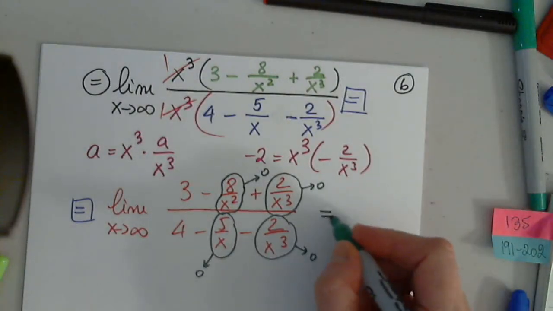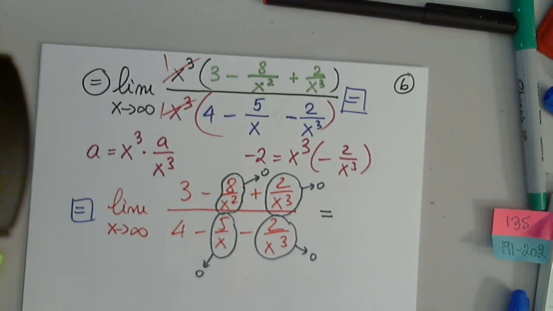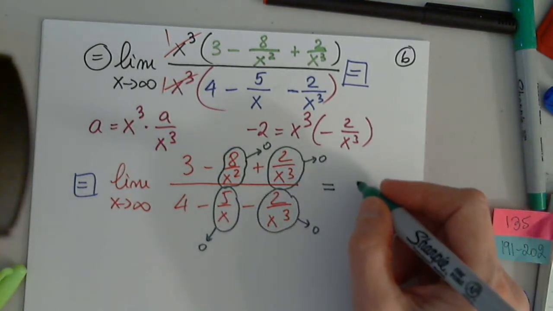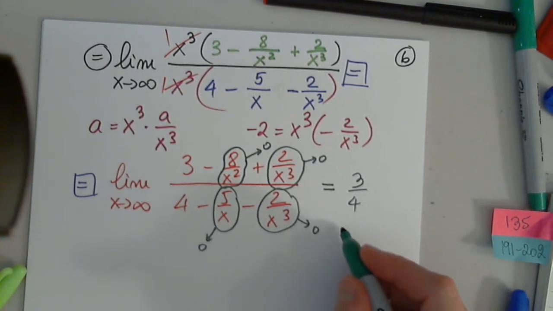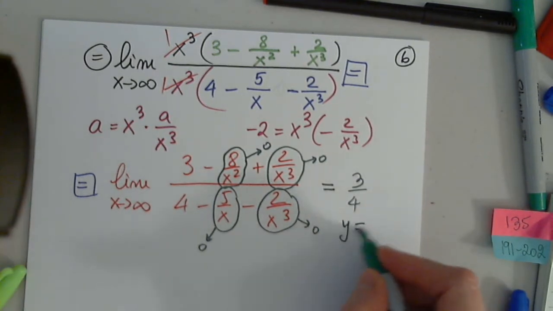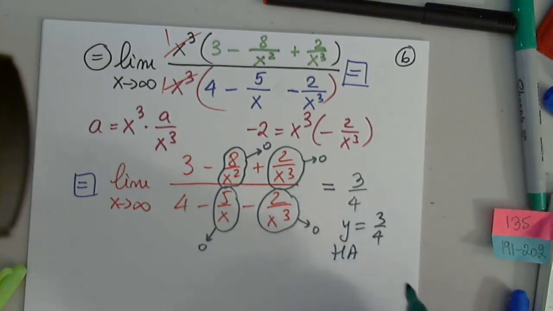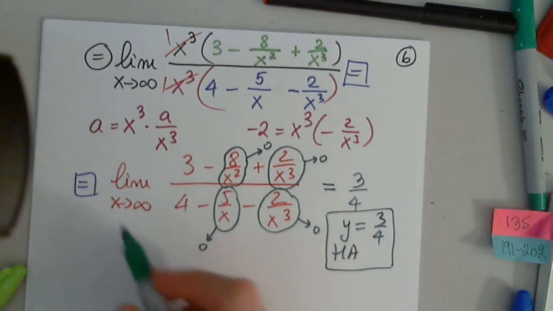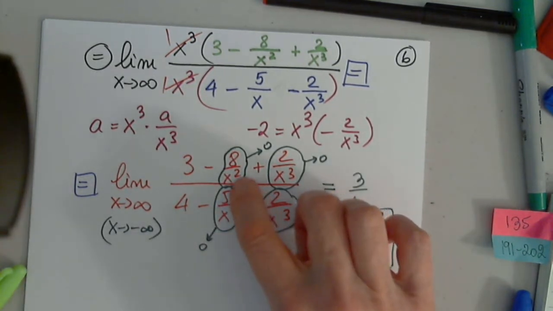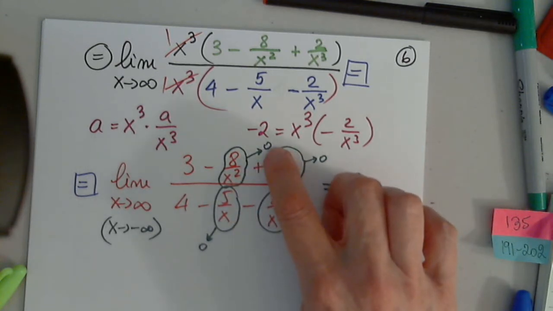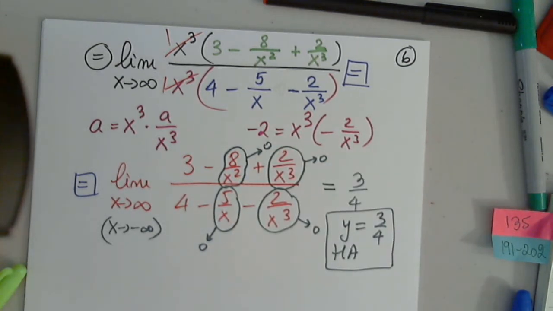Good, so then now I can drop the limit operator because I'm applying it. And the final answer is 3/4, which means that's a horizontal asymptote. y equals 3/4 is a horizontal asymptote. Since it's a rational function, it will be on both sides. It doesn't matter. If this goes to negative infinity or positive infinity, the answer is still 0. So it won't make any difference because it's a rational function.